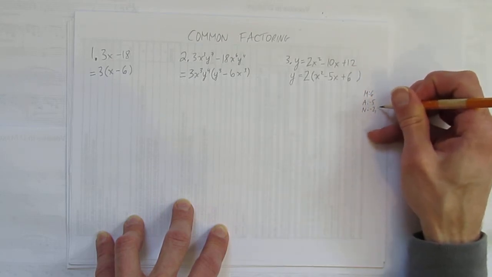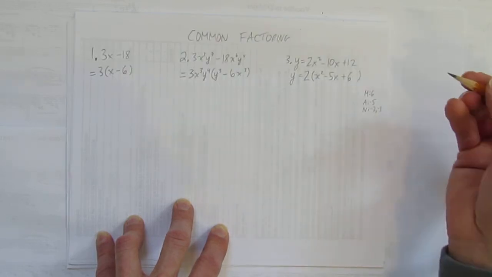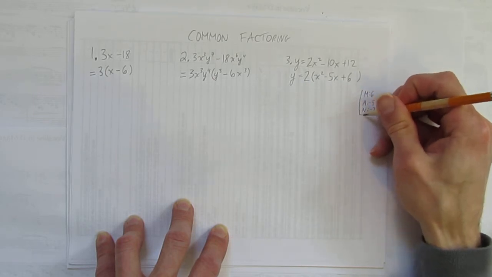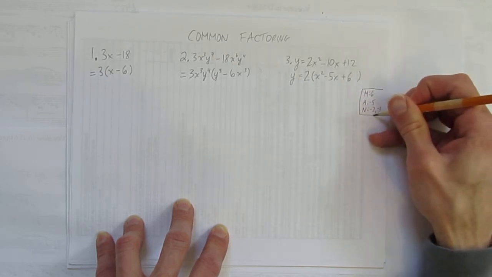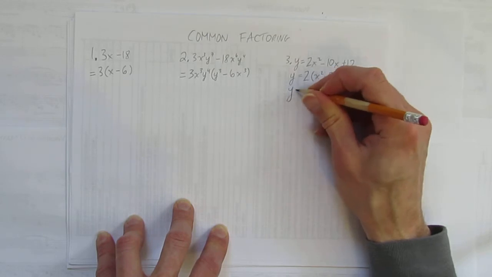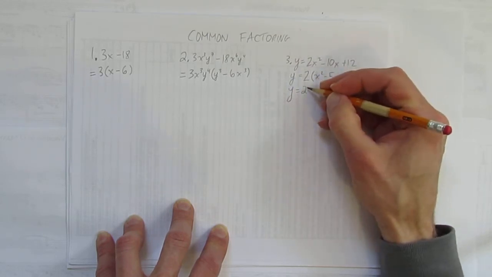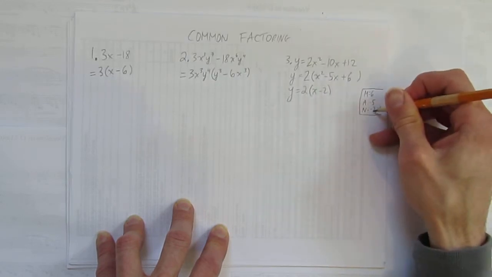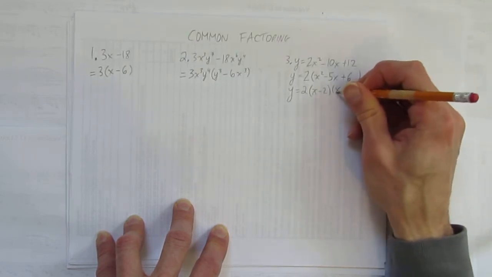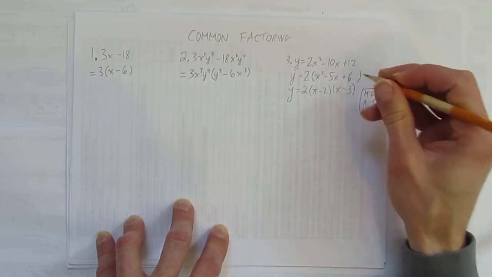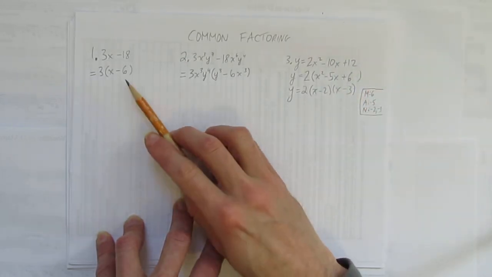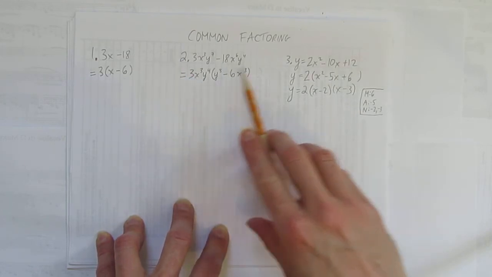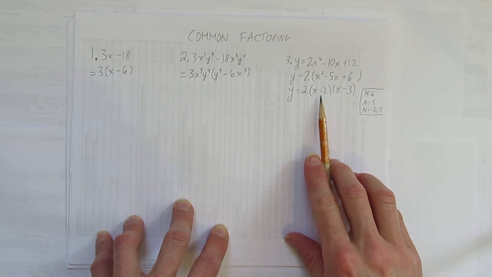Those numbers are negative 2 and negative 3. Again, watch the video on factoring using the Bergman technique if you're not sure how I did that. I'll put that in a box, and I'll write my final solution. The 2 stays there, and then it's times x minus 2, got that from this number, and x minus 3. And so there you have common factoring, a very simple example, an example with lots of different parts to the common factor, and an example of common factoring when you're factoring a quadratic.